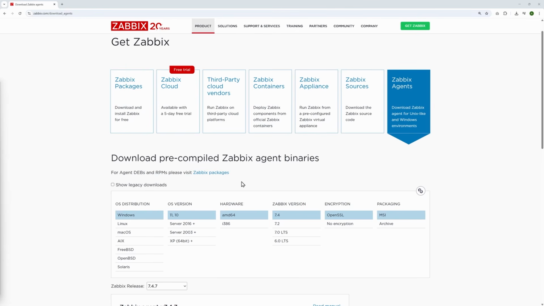In this video, I would like to address all of Windows admins. So if you're not aware, you can install your Zabbix agents from our MSI packages. And all you have to do is go to our download page, select your OS distribution and version, then your CPU architecture, Zabbix version. Do you need the archive, the installer with or without encryption support? And then select the MSI packaging option over here.